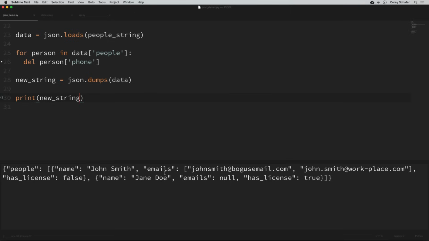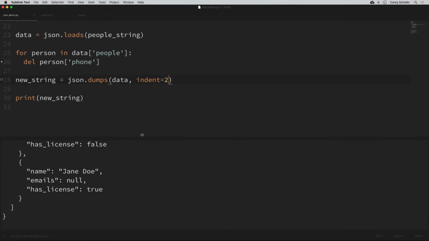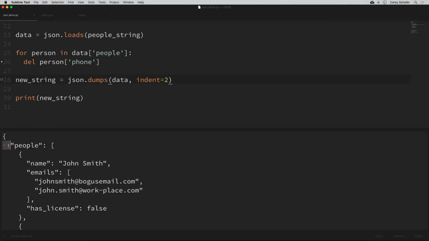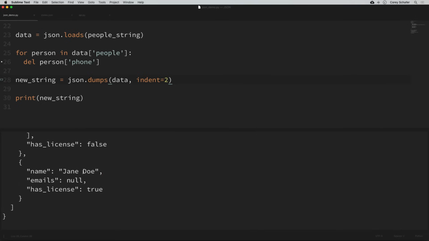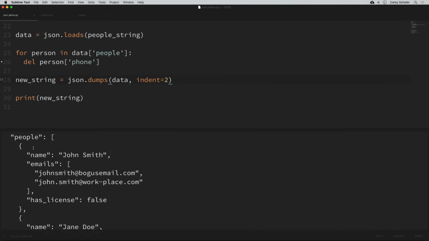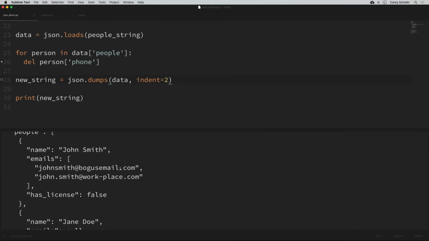Now, since this is a string, it would be nice if we could just format this in a way where it's easier to read. So to do this, we can pass in an indent argument to our dumps function, to indent this correctly. So when we dump this, we could pass in indent is equal to the number of indentions per item in the string. So if we save that and run it, then we can see that for each level, it indents it twice. So this nested level is indented 4 times, and then this one 6 times, and so on. So when you're dumping these as strings, if you want to format it in a way that's very easy to read, then using that indent argument really helps out and makes it a lot easier to see exactly what's going on.